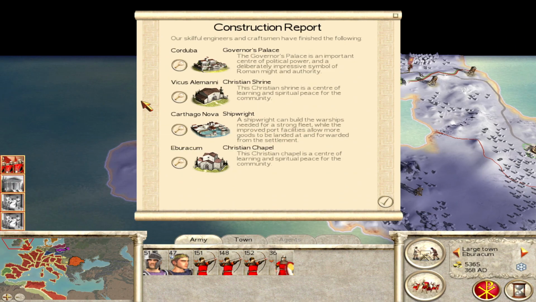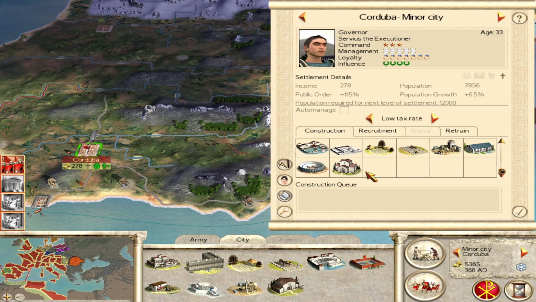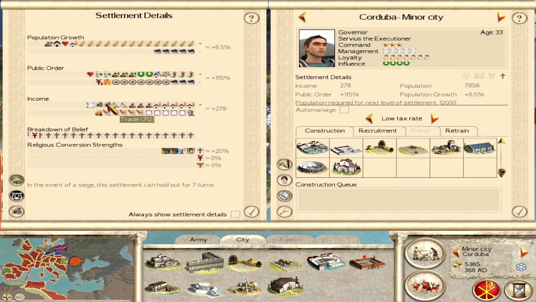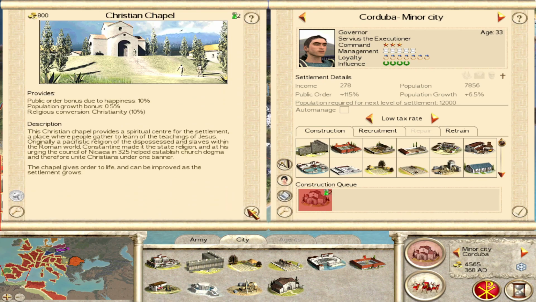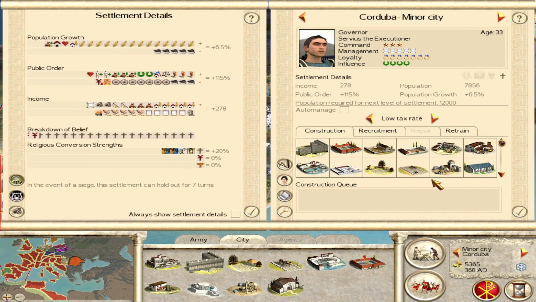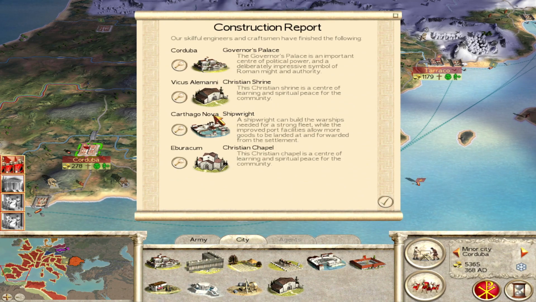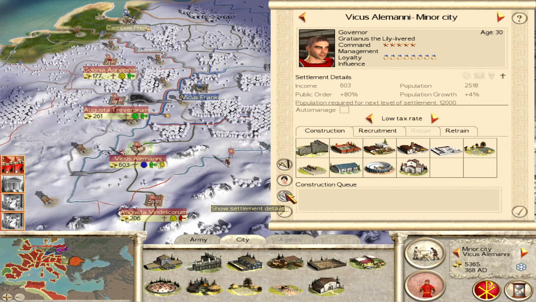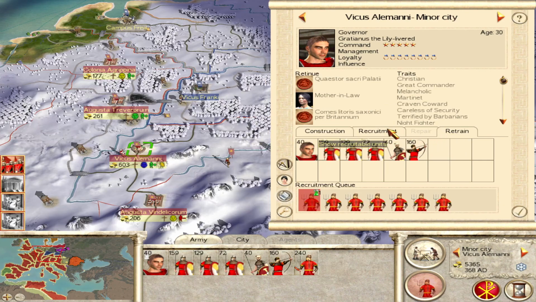We are having some money here, and Corduba has finished the governor's palace. Also good news. Maybe we could improve the public order in some way still. For example, with the chapel. Or then not, because of the population growth bonus. So I think Corduba can remain as it is. Let's see about Vicus Alemanni. It's doing okay and should do much better next turn.